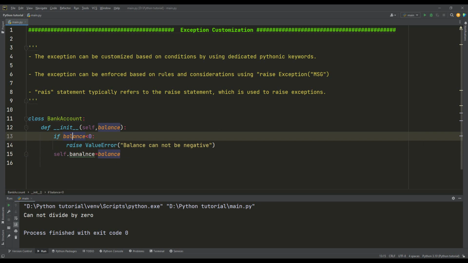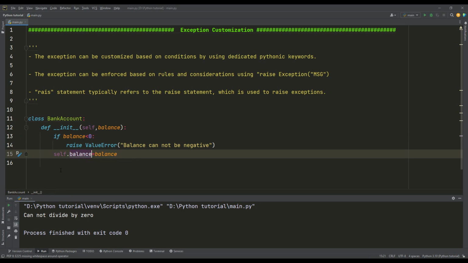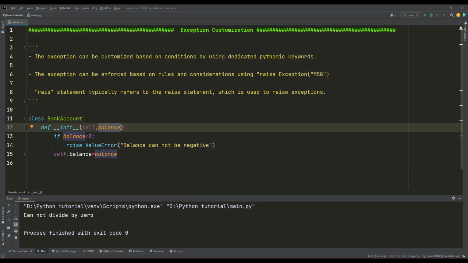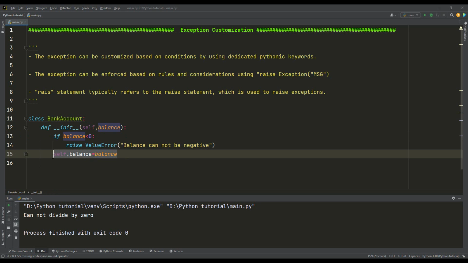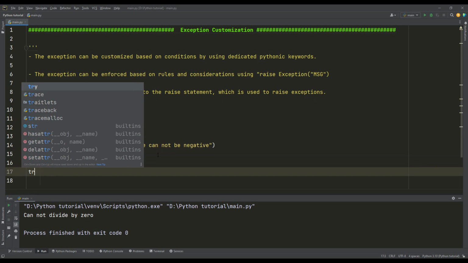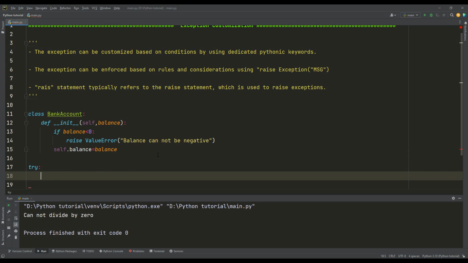And this balance should be maintained here. And yeah, I have a class that will only come with one attribute, and the first thing is to check if the attribute is negative, then I will raise this exception. Otherwise, I will store this inside the class. Okay, what I will do now, I will use a try except to make this an instance. So I can say, for example, bank account, this account will be like this.